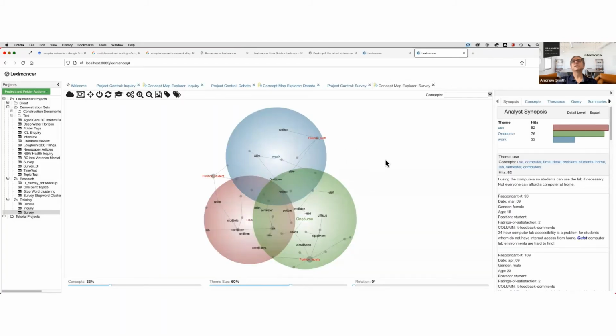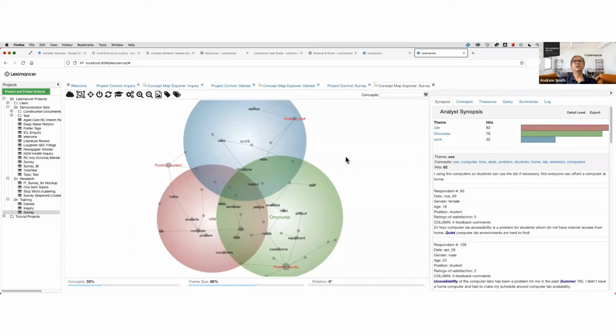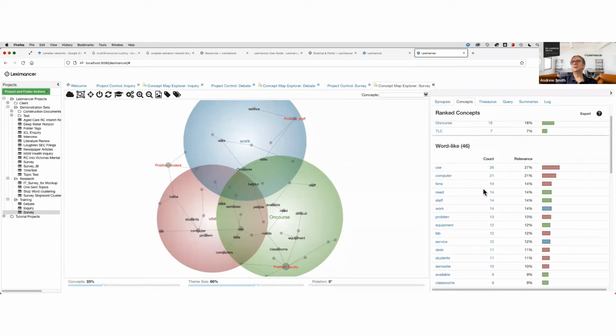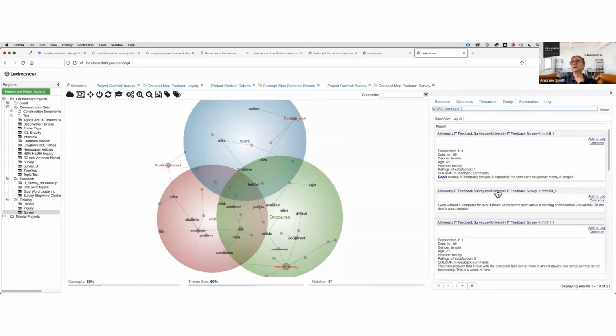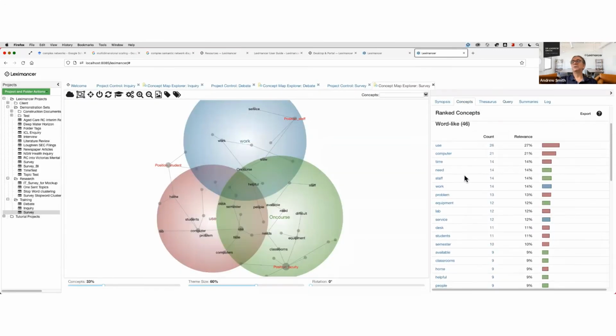let's have a look. Okay, just give myself a bit more room. It's a bit bigger. So over here on the right, if I have a look at the frequency ranking, the second tab called concepts, go in there and look at the rank concept list. I can see this is the ranking of how many text segments were coded with each of the concept codes. So computers coded in 21, for example. And of course, we could look at that and see all 21 of those. And if I click here, I could see the text. So this comment mentions computer. We can also see the other demographics, the other variables from the spreadsheet are here. Radio satisfaction, position, age, etc. So this is the frequency ranking of concepts.